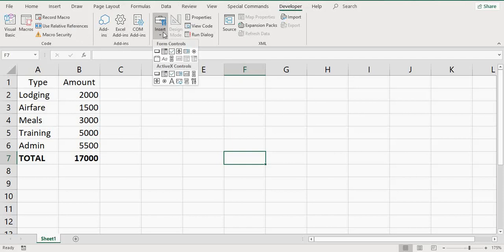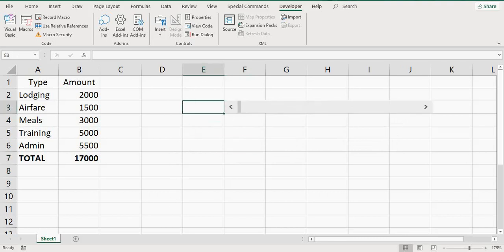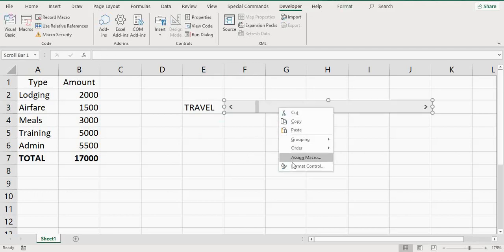In the meantime, what you're going to do is add a specific command. In this case, you're going to add what looks like a slider. You're going to stretch that out, and now you have the slider on your worksheet. Remember, it's going to be the scroll bar. That's the name of it, the scroll bar. I put some contrived data here, type and amount. Let's say it's a budget area. And what I'm going to do is make this scroll bar change the travel amount. And as I change the travel amount, it'll affect the total amount.